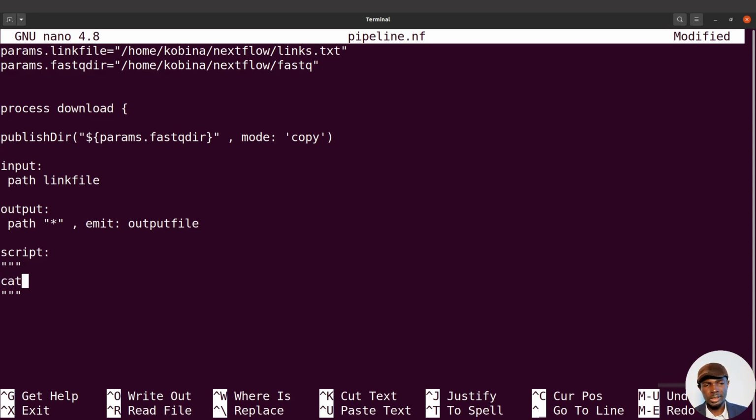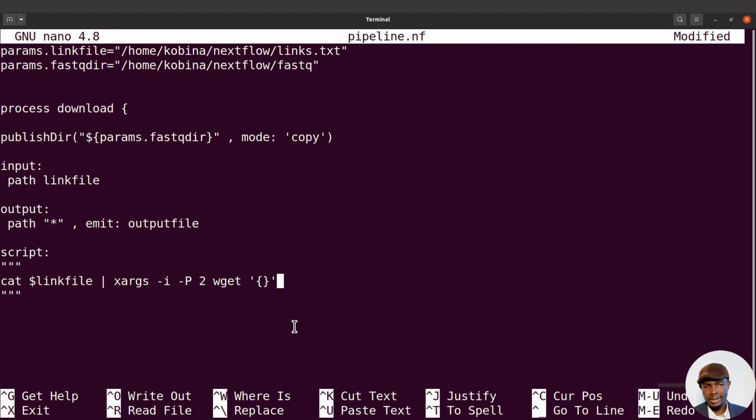So the command is going to be cat $link file. Remember our link file here, the placeholder. So the link file here is the input. Whatever input we place there, this is it. The dollar here is like the value, the actual value. So cat $link file, cat is used to display contents in text files. I bring this pipe. Now say xargs -I {} -P2. I'll say wget. I bring a quote, two curly brackets, one open, one closing, and that is it.